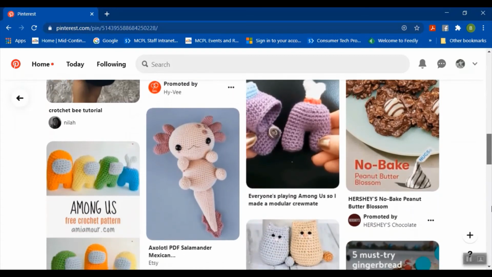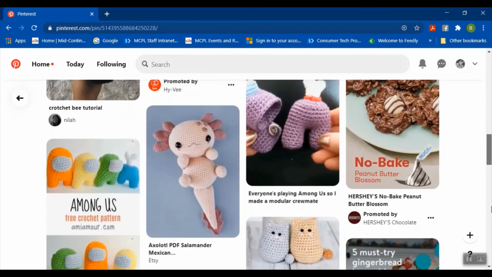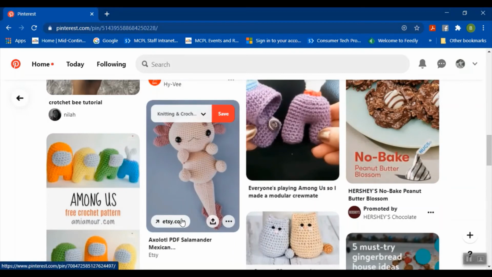An axolotl. So when you're looking at a pin, it'll be the picture, it'll be a title right below it, and then most of the time it'll tell you, if it knows, the location of the link. So this one is an axolotl salamander crochet pattern that should be on Etsy.